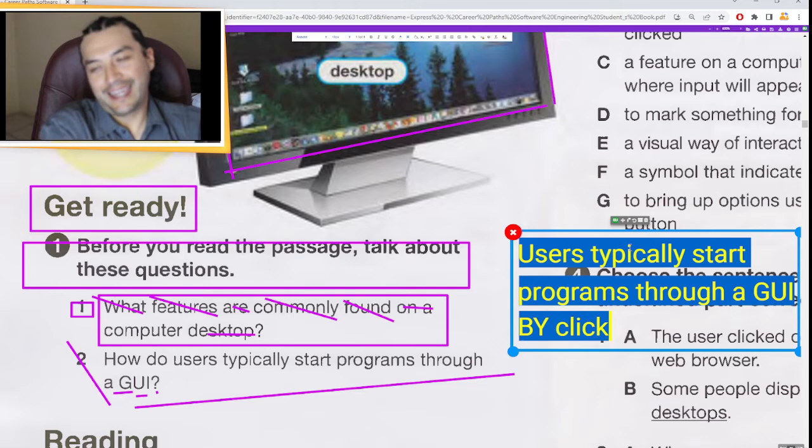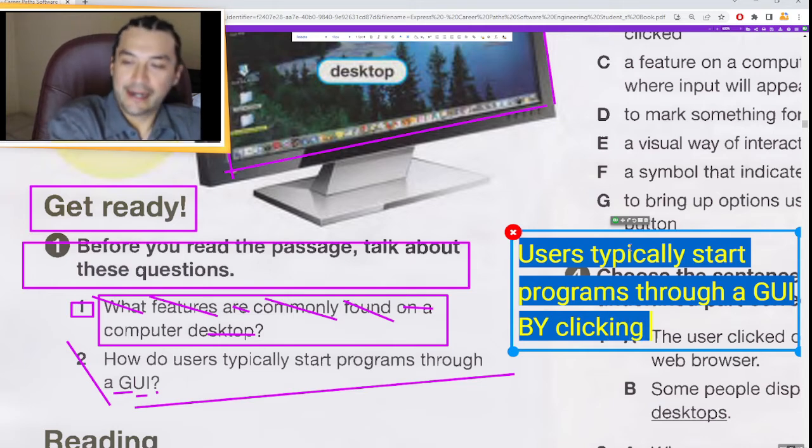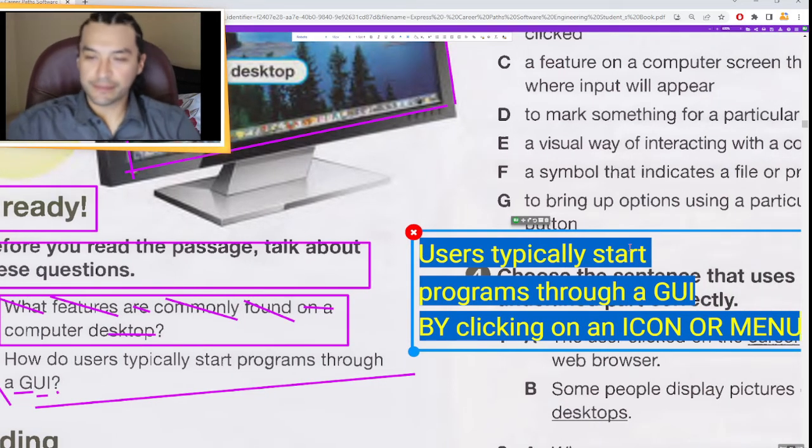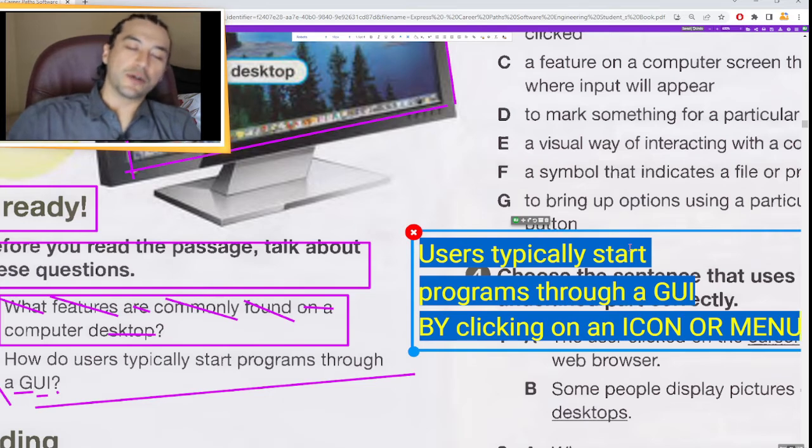We click. By clicking on an icon or menu, right? How do users typically start programs through a GUI?